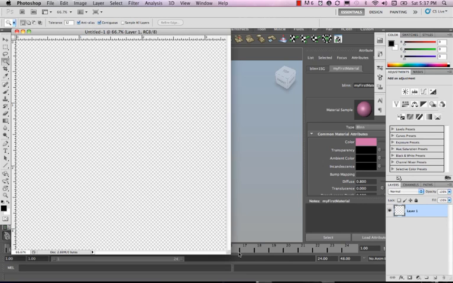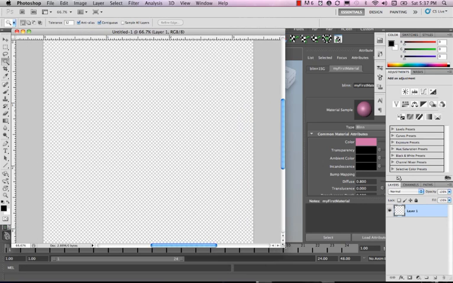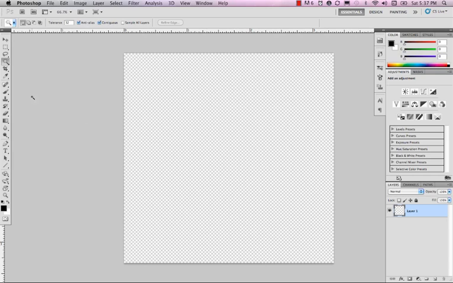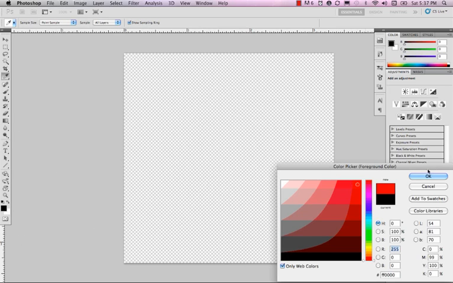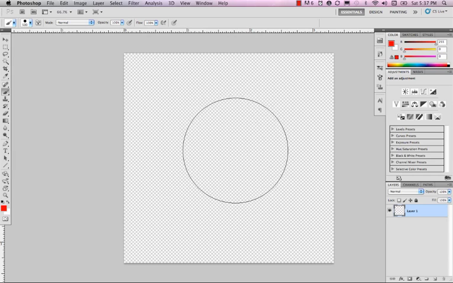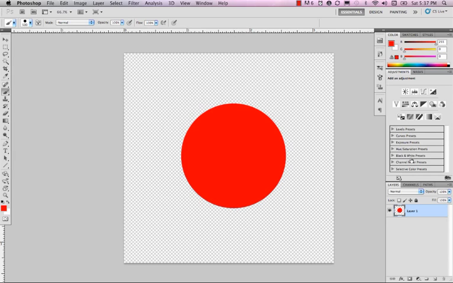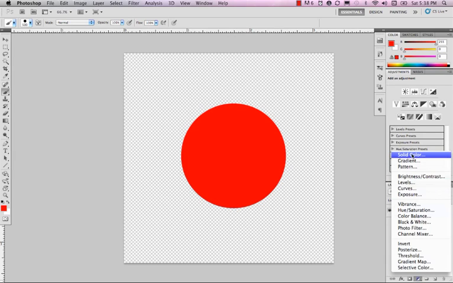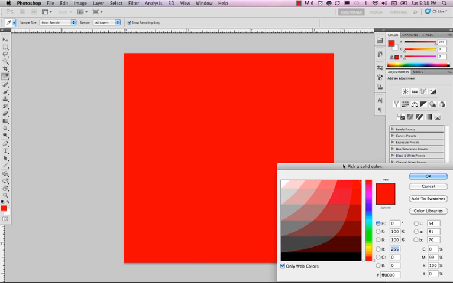Alright, so we've got this here, and I'm just going to make a big dot. I'm going to get the brush tool and make it a little bigger. Kind of celebrate my Japanese heritage here, do that. Maybe put a solid color layer beneath it.